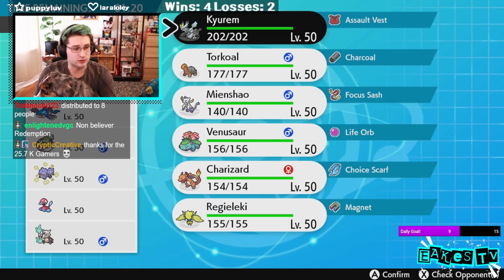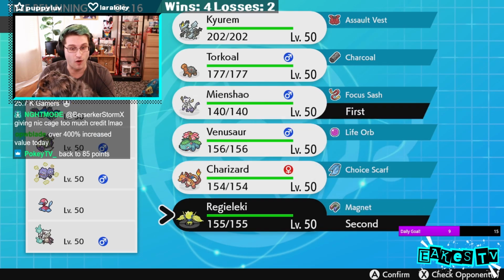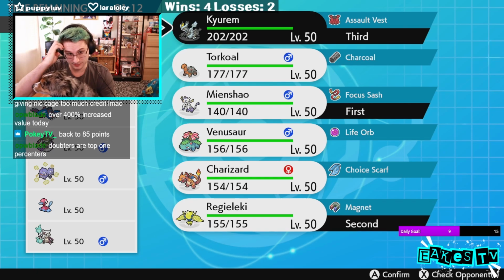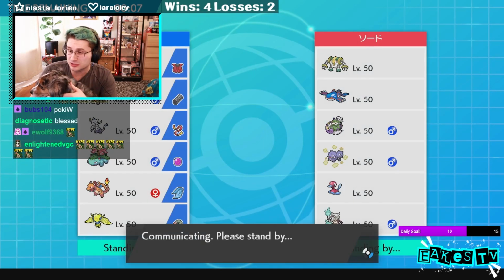Okay, Regigigas, Weezing, and Kyogre. I think that this team does well against all of that. So I'm cool with that. I guess I'll go Torkoal in case he goes Trick or Marowak.